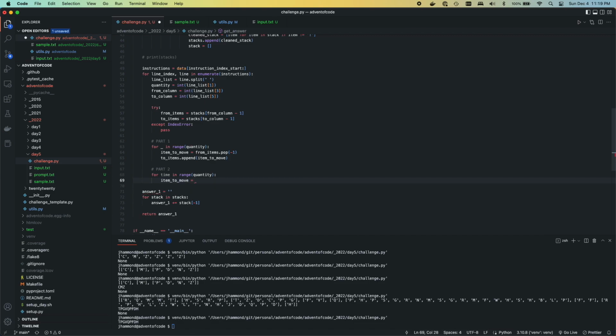So instead of always popping the top, what if instead we popped, so like if I wanted 2 items, this one right here is going to pull it from the top always and put it on the top always, or the end rather in this case.